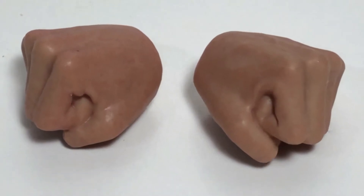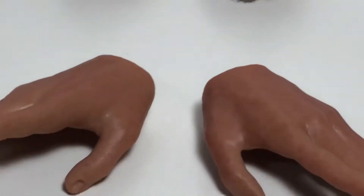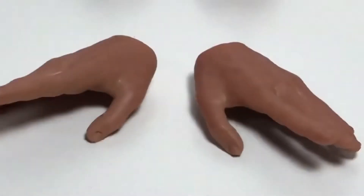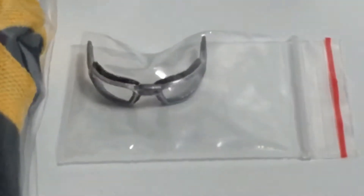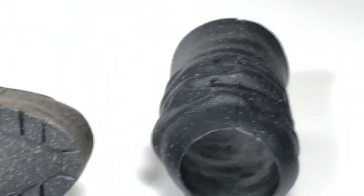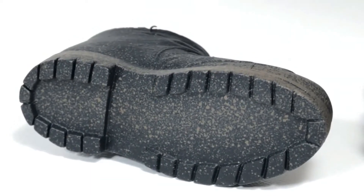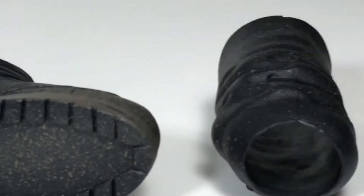As for his other accessories besides the stand, he includes two fisted hands for punching Apocalypse in the face, and two T-1000-esque style running hands, which is really cool. The rest of his accessories are in little plastic bags. These two bags are identical and include extra boots to go with his X-Men outfit — and that is so cool. Plus he includes his goggles. The boots themselves come in two pieces: the upper and the lower. They're painted very awesome — all dirty-looking and muddy-splattered.